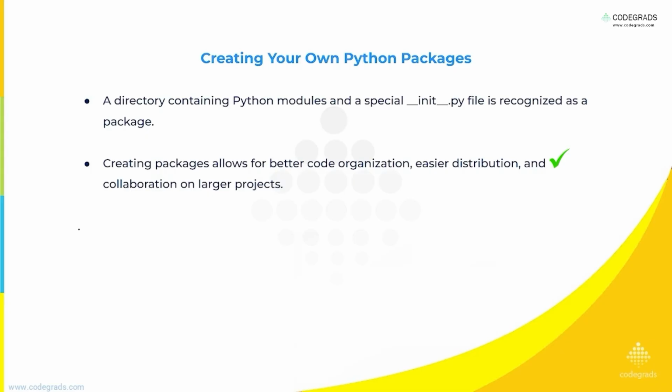Now regarding the summary, what we have learned up till now. A Python package is a collection of Python modules, and it helps to organize and reuse code. You can install thousands of packages using pip, and you can even build your own packages and share them. So that is the overall overview of Python packages.